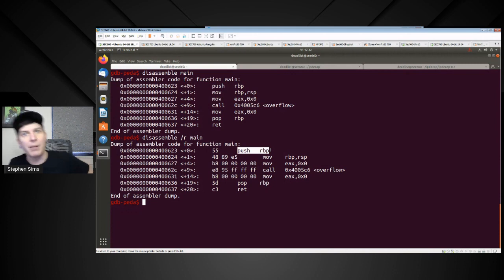Maybe a few can, but not many. So disassembly is a much better way of looking at things because we see the names, the instructions themselves. Notice that in the middle here, it says plus zero, then plus one. Well, the reason it says plus one is because, as you can see with the one byte opcode, that's just a one byte instruction. But notice that down below that, it goes from plus one to plus four.